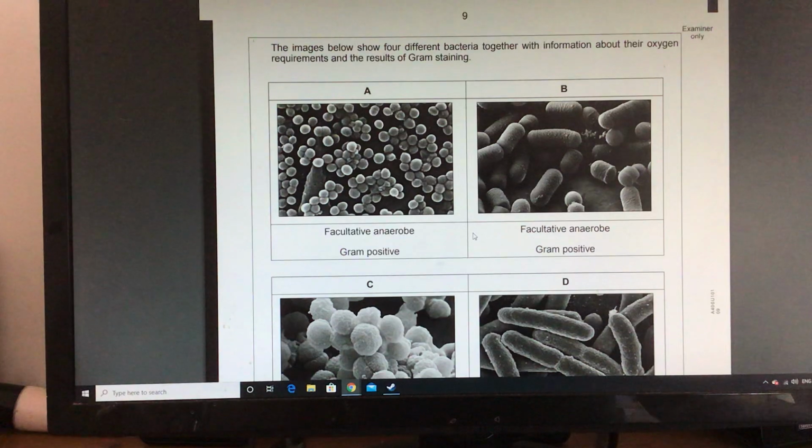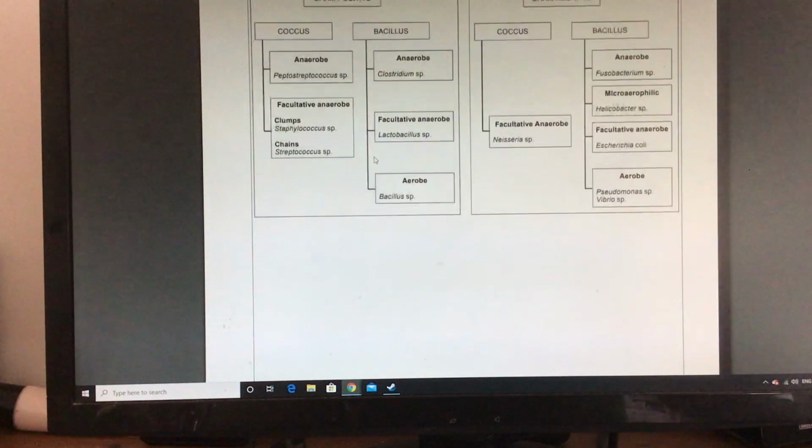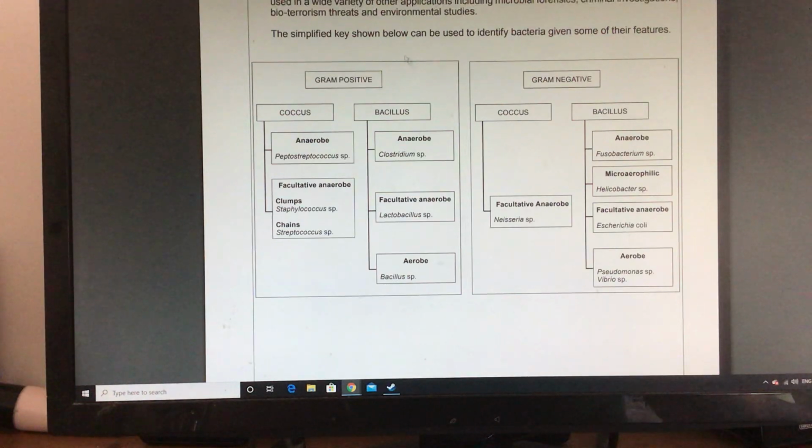The first one was probably the hardest. Coccus, because it's a round shape. It doesn't look like it's got any particular lines within it, no chains of cocci attached to the next ones linked together. They're all more clumped, more lumpy. You know it's gram-positive and it's a facultative anaerobe. So let's look at what this could be. It's gram-positive, so that means it's on the left-hand side. It was a spherical shape, so it's a coccus. It can't be on that side. You've got a facultative anaerobe over here, but it can't be that one. You have got a facultative anaerobe which comes as clumps, not as chains. So that would be a Staphylococcus, a general staph infection one.